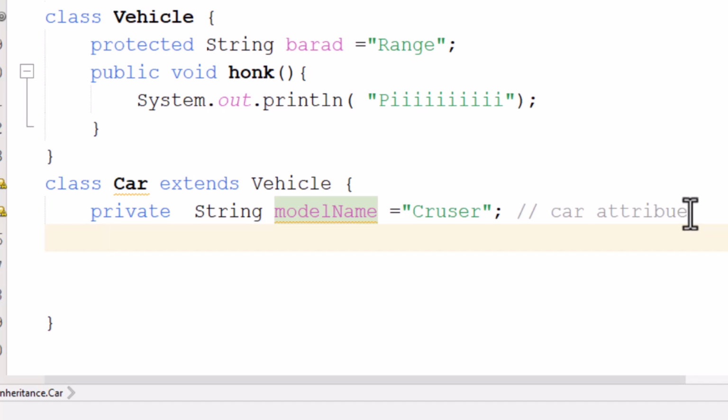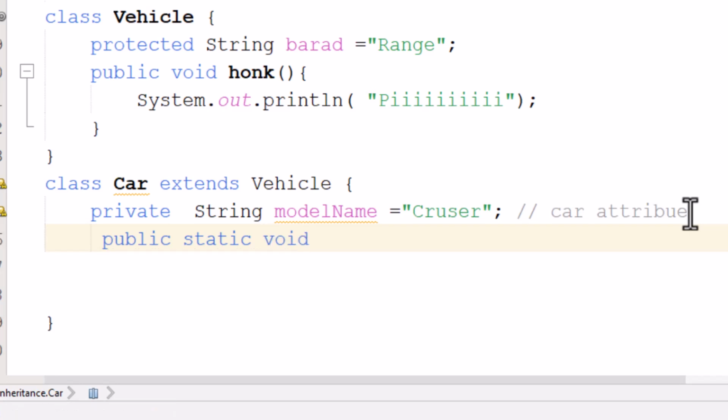This is normally public because it needs to be accessed. If it was private, it can't be accessed. So public static. It is static because it is not dynamic.